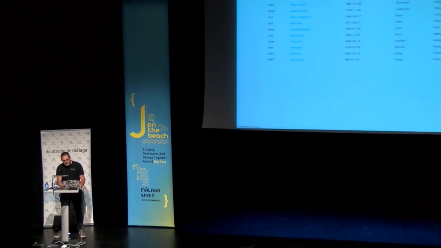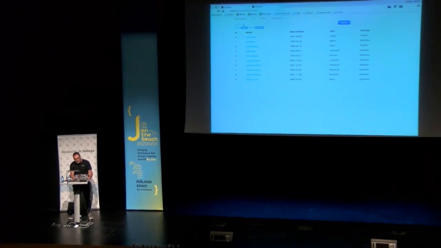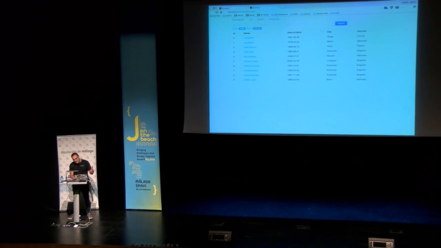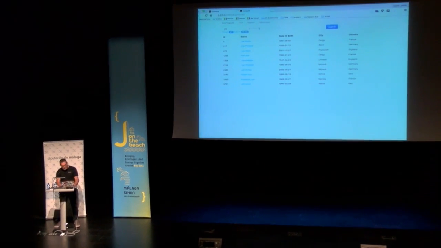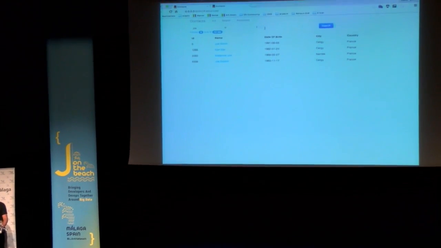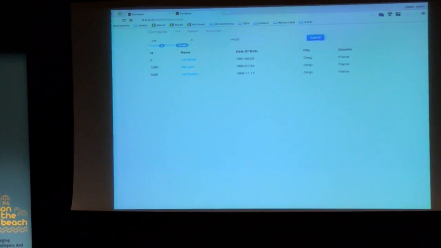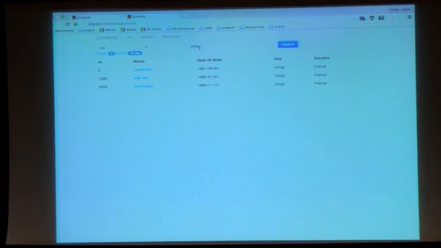And I also have the advanced search feature, where I'm able to search in the name field, in the country field, and in the city field explicitly. So let's say I want to search for Joe, living in France, in my city, here, searching. Okay. So this is what we have.